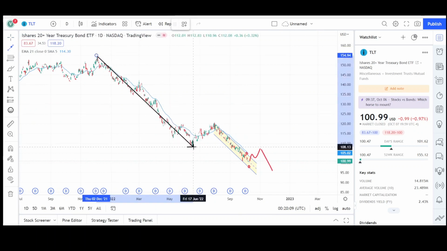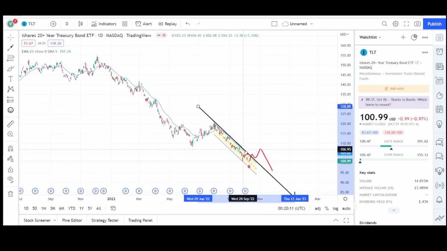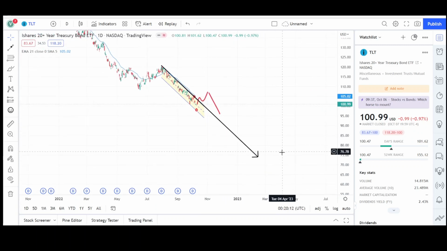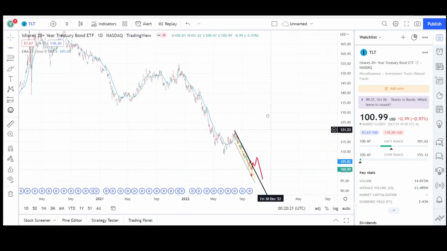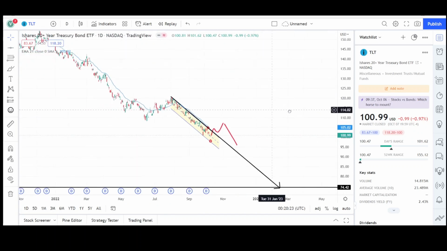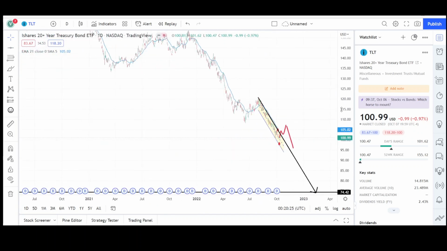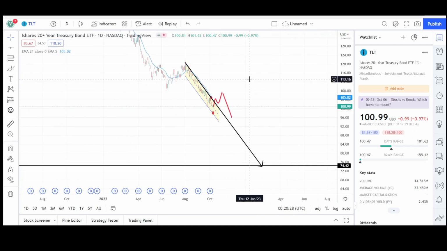So this is the most recent leg, and if I move it down, you can see the target is right around the $73 level, which is very bearish. It's going to be surprising if we get down this low, but technically it is possible. We'll have to wait and see, but right now it looks like it could do it. The market can do that because we're still below the EMA.